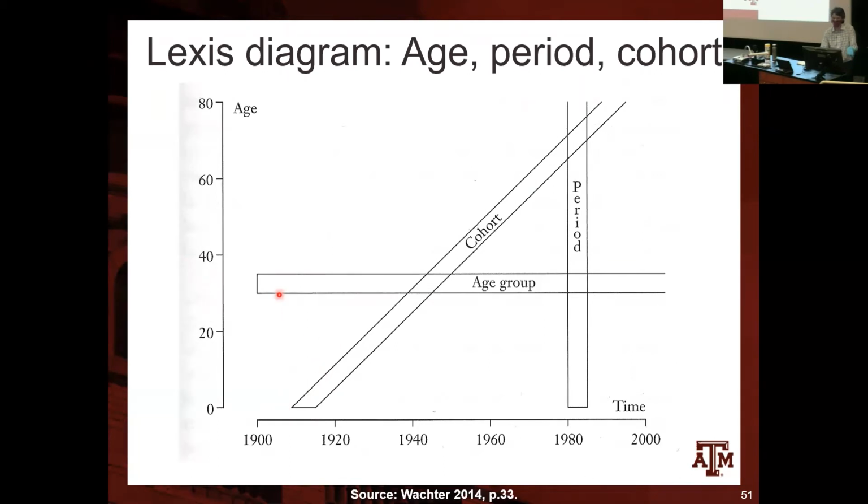And of course, if I want to see how a specific age group has been varying over time, the comparison that I do here in the horizontal is not of the same people. These are people that were around 35 years of age here, and I just want to see how their characteristics change over time. How their fertility declined, education improved, income improved, so I can do that analysis as well.